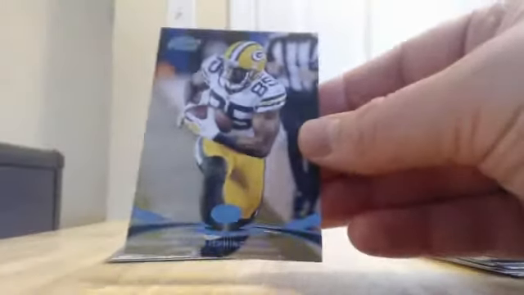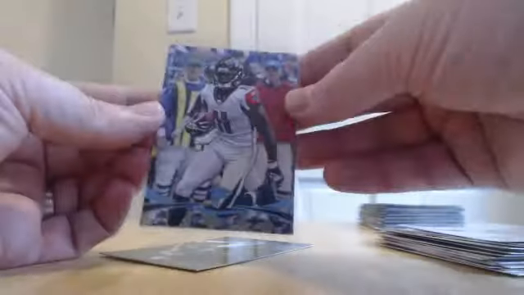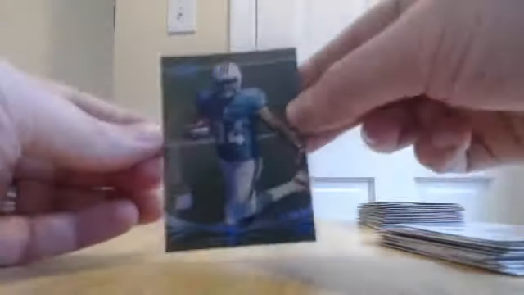Alright, for our teal, we have a dummy card. Then we have Greg Jennings for the Packers. I'm sleeving these so people can tell them apart from the base. And the Falcons, we have Julio Jones. And we have a rookie teal of Michael Agnew for the Dolphins.